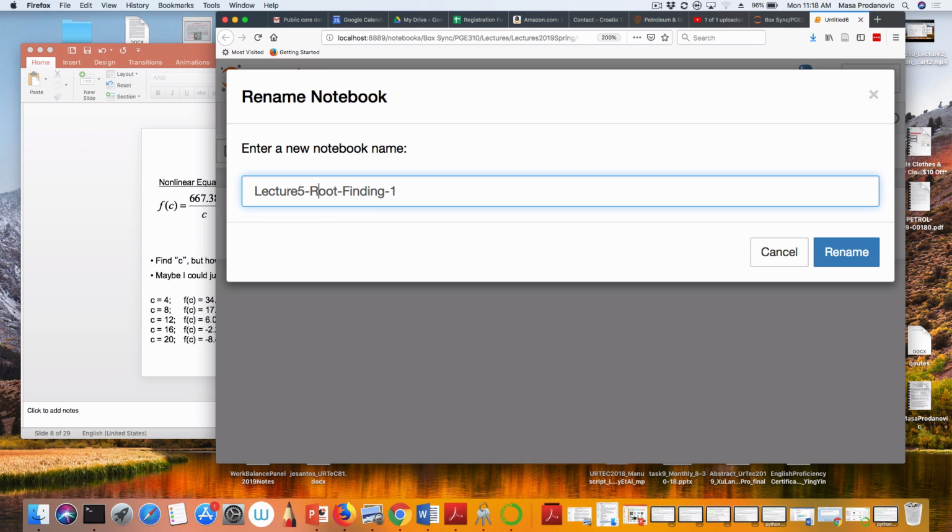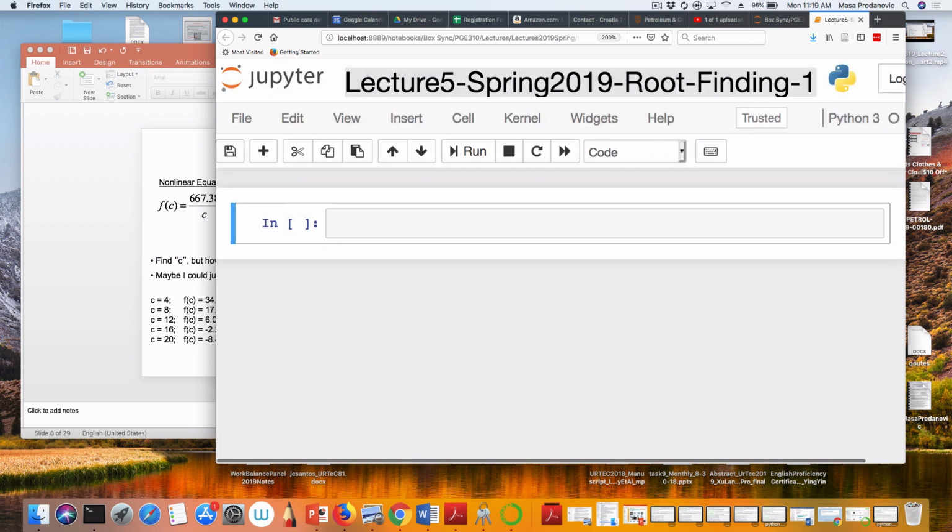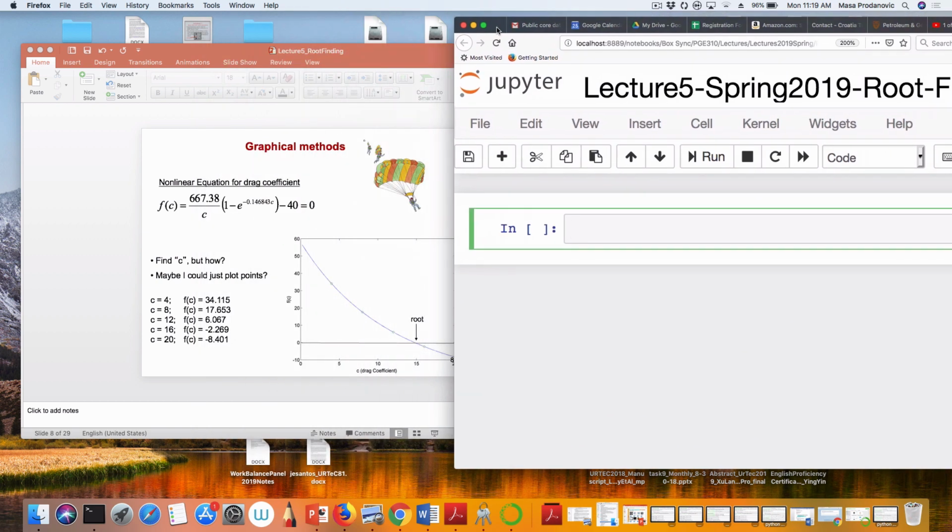And I'm going to say Spring2019. So this is my f of c. I'm going to define f of c. And that is, now it's just about typing it correctly.